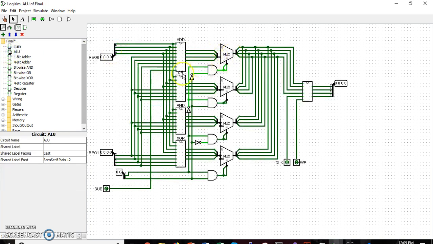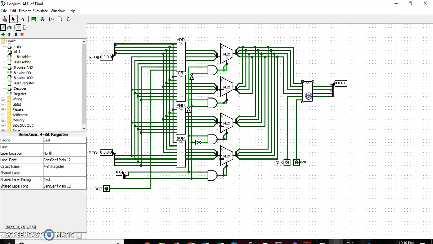Back to the ALU, comes in, goes through here. So the operation selector, I set it up with inverters to select. So 0, 0 is the AND, 0, 1 is the OR, 1, 0 is the adder, and the 1, 1 is XOR. Coming in into the, I'm supposed to probably label this, the accumulator.